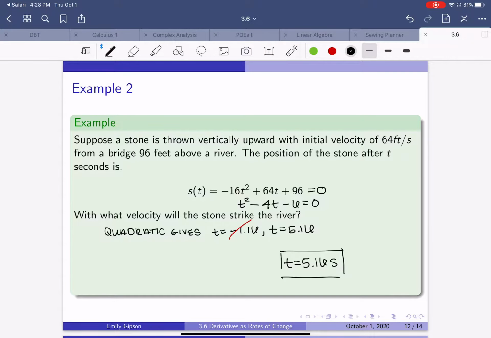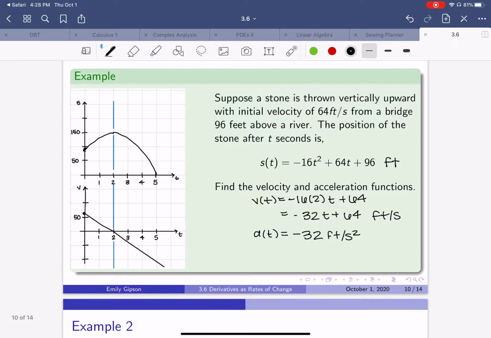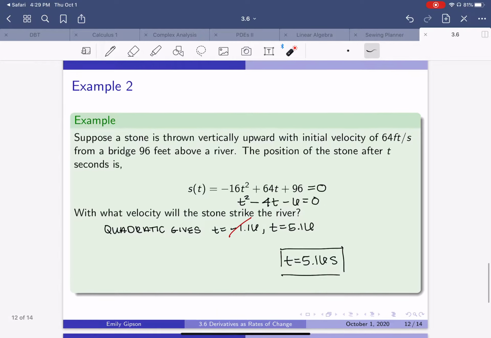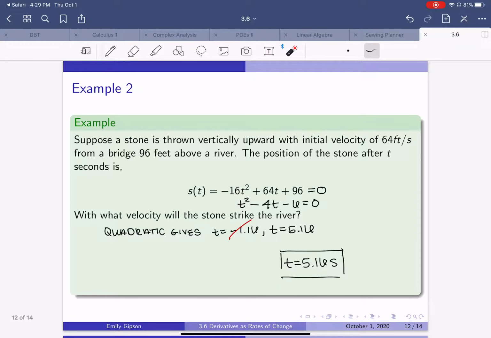And if we go back to my graph, we saw that we hit the ground just after 5 seconds, so we're able to fill that in. So these two examples aren't necessarily exactly like the homework questions you have for this section, but I didn't think many of those questions would be good as example questions for showing you exactly the interplay between position, velocity, and acceleration. So I chose to do some examples out of the book instead.